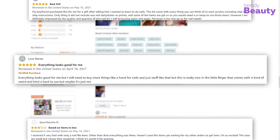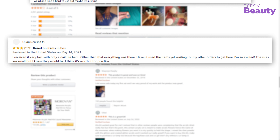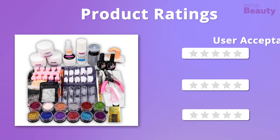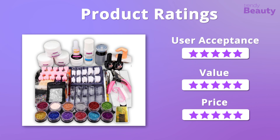The Morafin Acrylic Nail Kit with 12 glitters is a highly recommended product on Amazon as this kit worked great for beginners. Users also love it because all the tools come in a beautiful gift box, though some users complained it didn't work for them. We were really impressed with the value and affordability of this acrylic nail kit, so we're giving it five out of five stars in total.